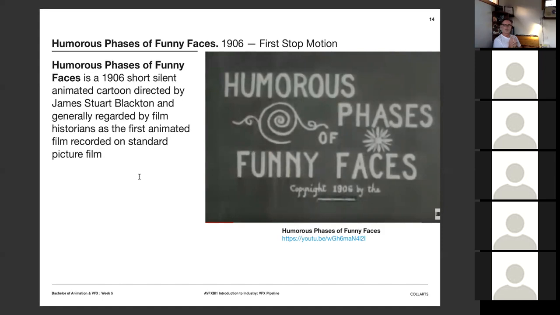And so they created the first stop motion animated, I guess, films. It would have been, I guess, the first cartoon. And they did it using a chalkboard. They would obviously have just had a rostrum camera and incrementally moved the drawings and redone them.